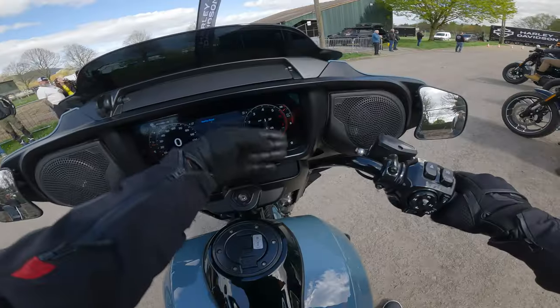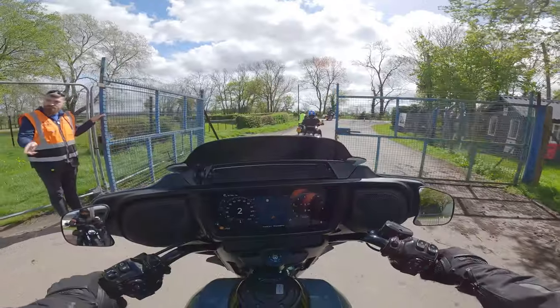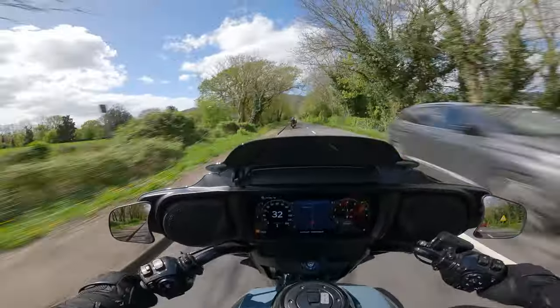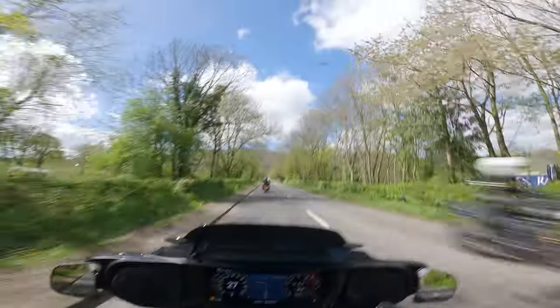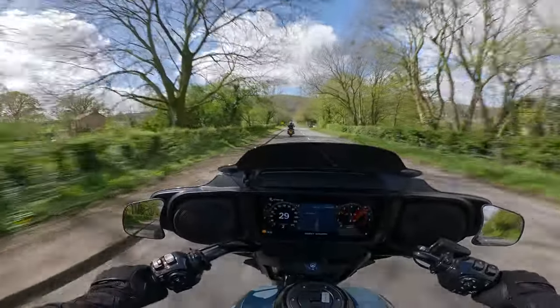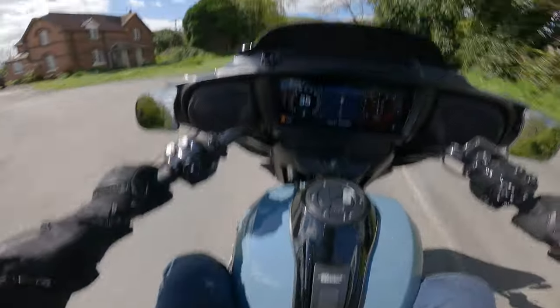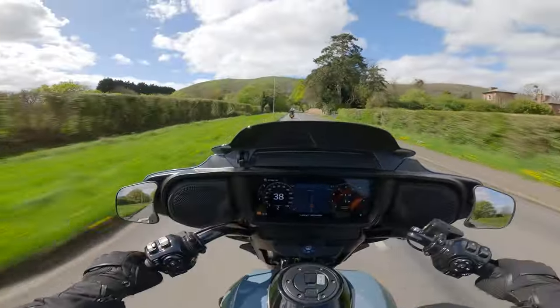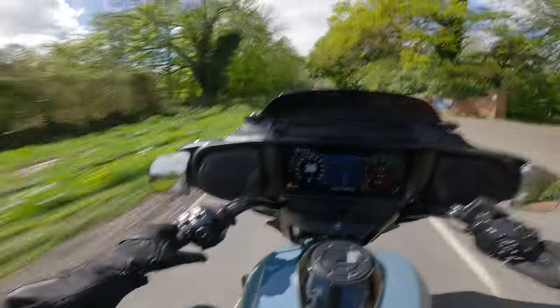A bit dusty. Look at that screen — it's humongous. Oh, what a beast. The presence of this bike is really impressive. I think it's super comfortable, and the dashboard — wow. It's got a radio. Feels like you're driving a car, I swear. And the indicators — it's got one on the left here and one on the right.